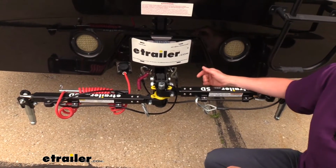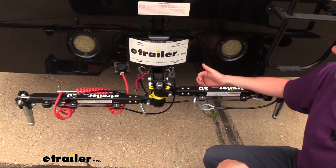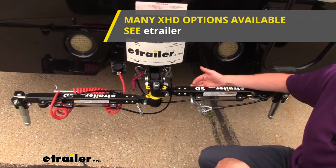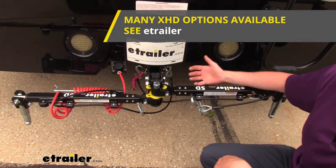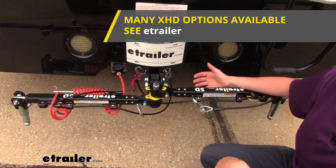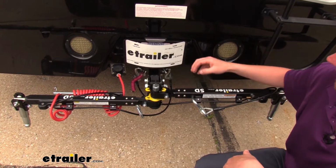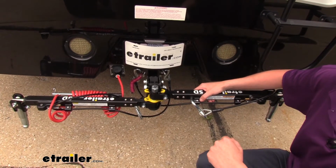Now if you are towing a large truck or something like that with the wide spread, you do want to keep your weights in mind. This tow bar is rated for 6,000 pounds, but etrailer also has the XHD model, which is rated for 10,500 pounds. So you are also going to be covered there, and that one has the exact same features here as the SD model. It's just with a much higher weight rating.